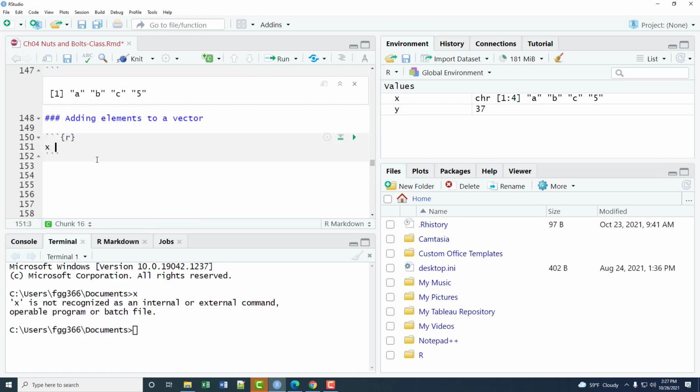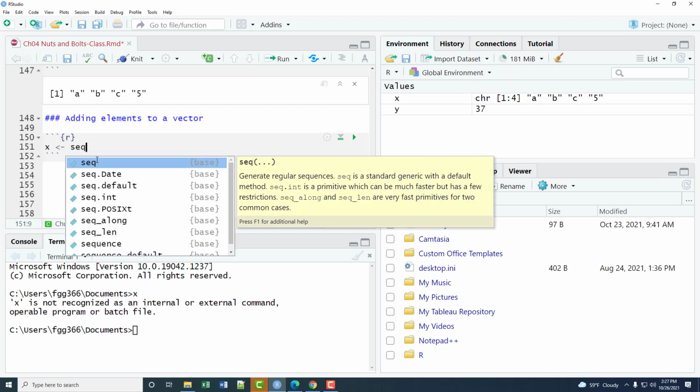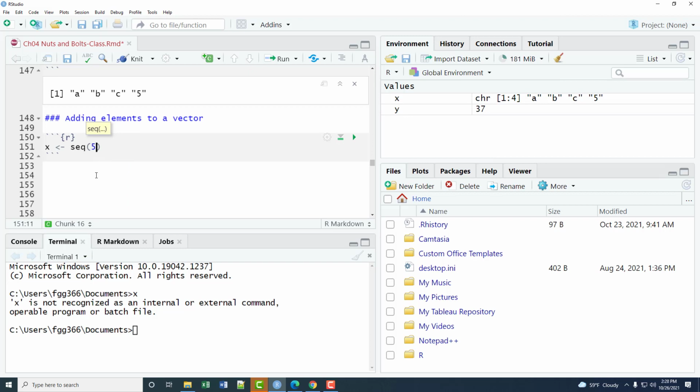Now this is a code that we will use quite often. This is like the range command in Python, seq, sequence. So this means it will create a sequence 1 through 5.